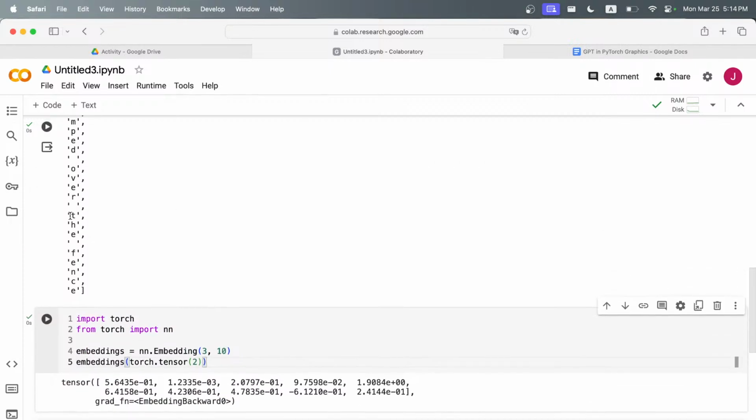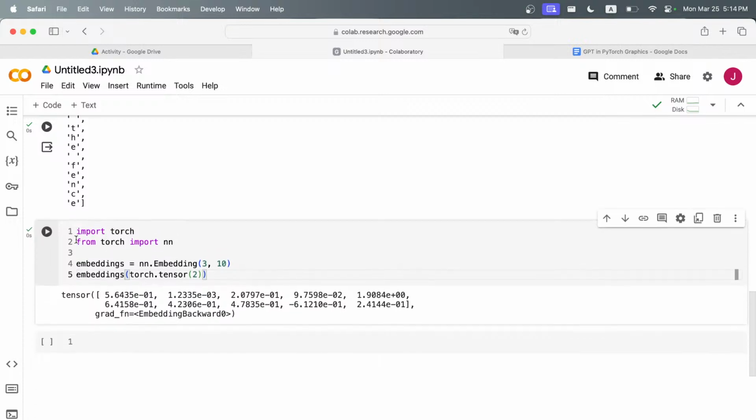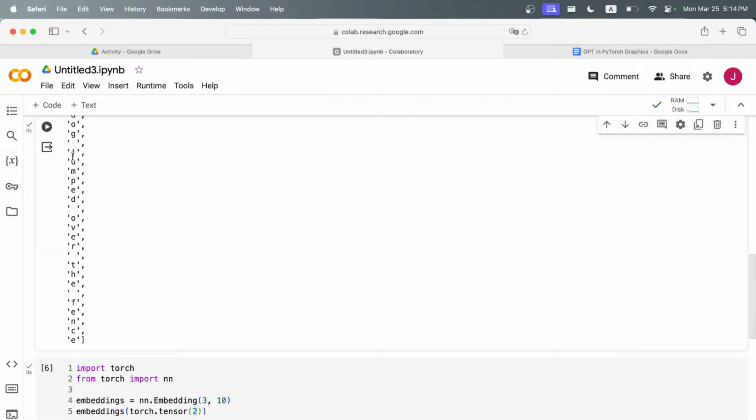Now we need to go from these text characters into these embeddings. What is the simplest way you can think of to do that? I need to get this number here from these characters. I need to map a character to each number.